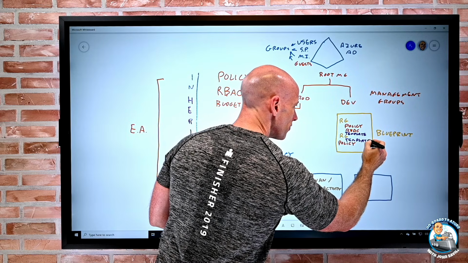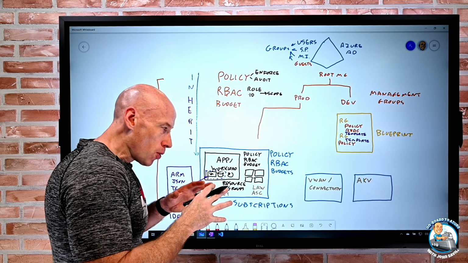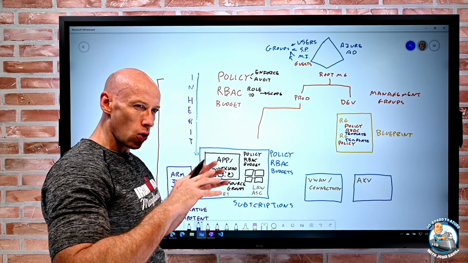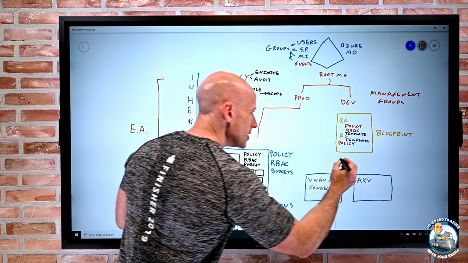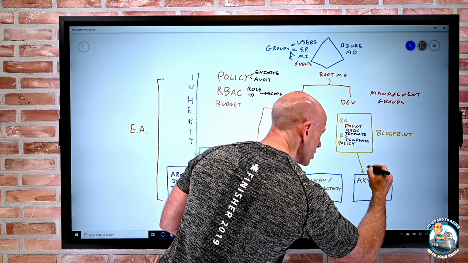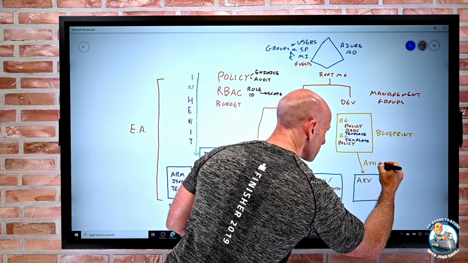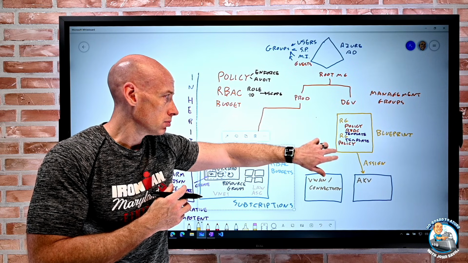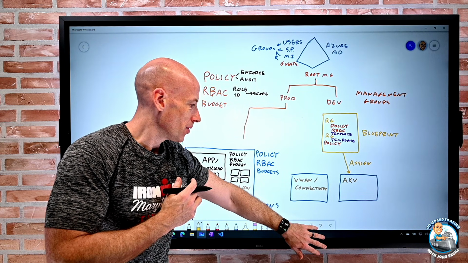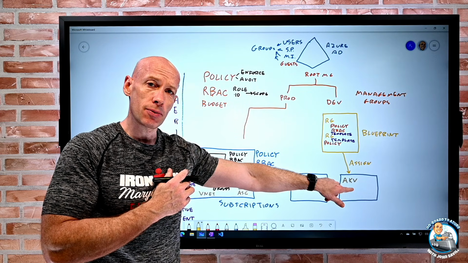And the whole point of this is, once I've got these blueprints that bring together these core types of structure, hey, well, I can just take that and essentially assign it to a subscription, which is going to stamp down that configuration onto that particular subscription.